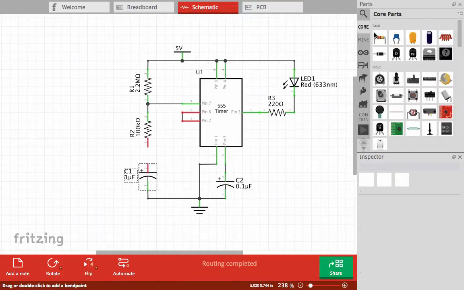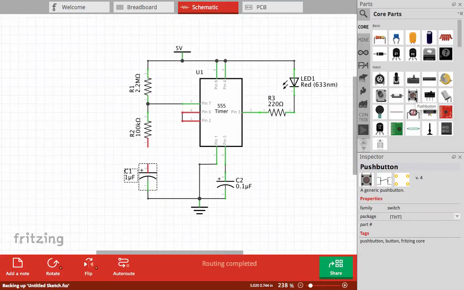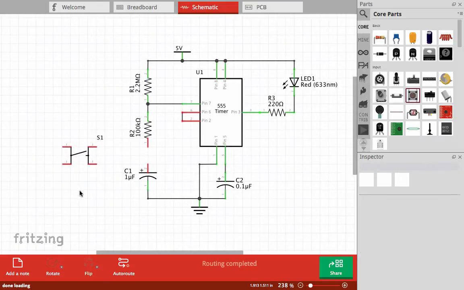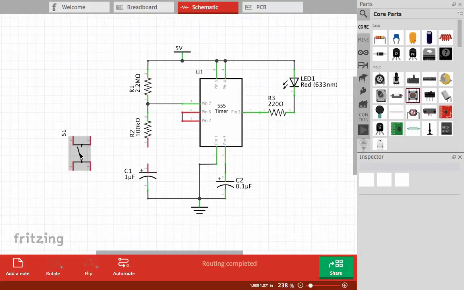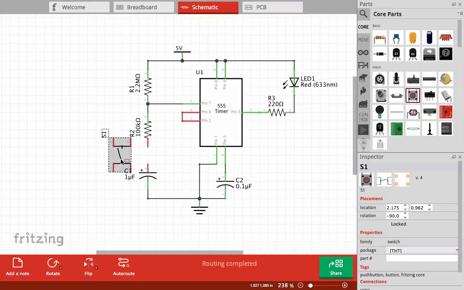I'm going to say, maybe I need to move that down because I need to add a switch. So I'll go over here, still in my core bin. I'm looking at input. I'm trying to remember what kind of switch it is that I have. Oh yeah, I have one of these, a generic push button with the 4 pins. So I'm going to drag in one of those. And I'm going to rotate it so that it's facing the right direction. And this switch is kind of nice because even though it has 4 pins, it only really has 2 real connections. So I'm going to see if I can put that in.